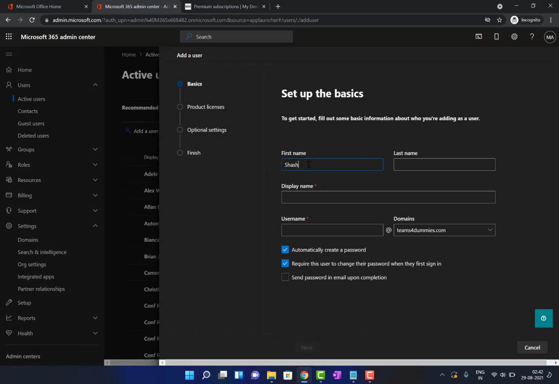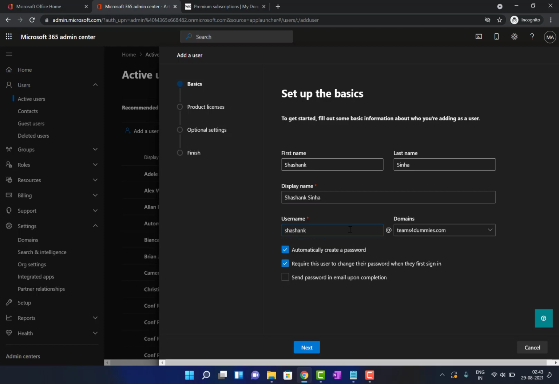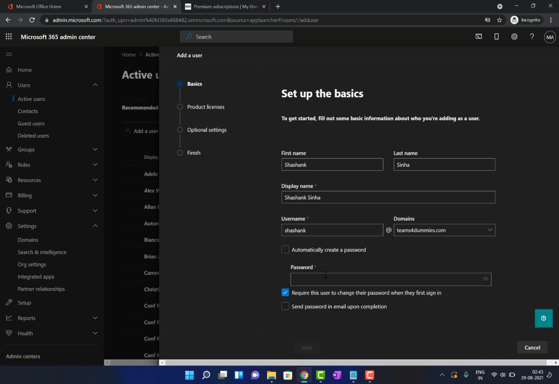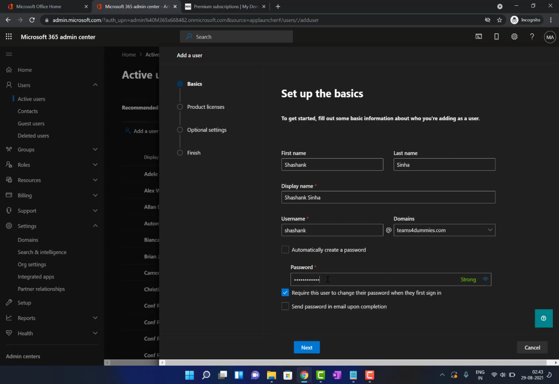Let's try to add a user to this domain. Yep, there it is.